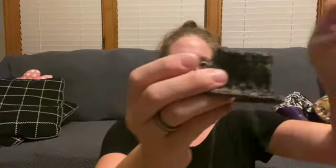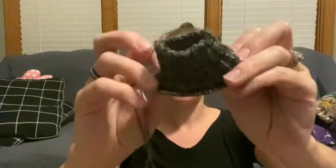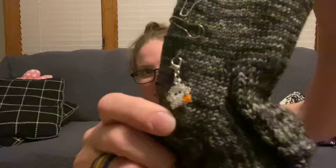And then these are my Bella Strange socks. I have the second cuff started. So I did 2x2 rib for the cuff, 64 stitch cast on. And then I have one done, and this is my Harry Potter movie knitting. And there's my little ghosty stitch marker. I love it. I've been working on that when I watch Harry Potter, which I only do on the weekends. And that is in our Bella Strange colorway.